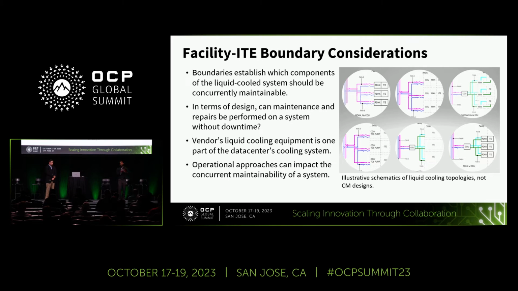And then finally, as Ryan would have mentioned, the way you choose to operate your facility also has an impact. If you have two systems that are N+1 or duty standby, and you are basically using them to run the same workload, and one goes down, and you have an automatic switch, do you really need both of them to be concurrently maintainable? So those kinds of operational nuances are things that would impact your line of demarcation as well, and we acknowledge that in the discussions that we have.